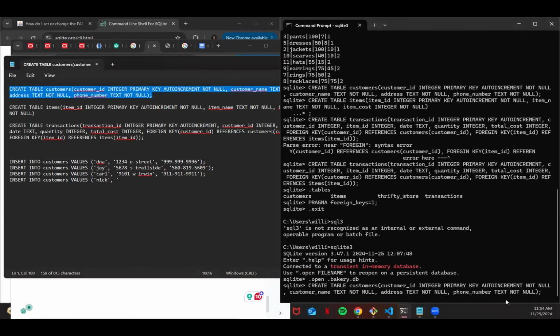So either sqlite3 bakery.db or sqlite3 then .open bakery.db. Then to quit, do a control C, get out of it. Anytime you get this dot greater than, dot greater than, control C, and then if it doesn't quit, just do a control C and then start over.